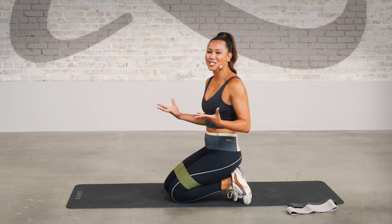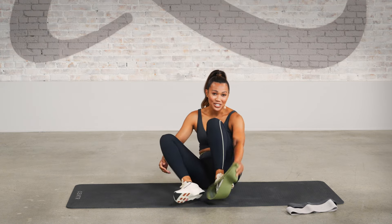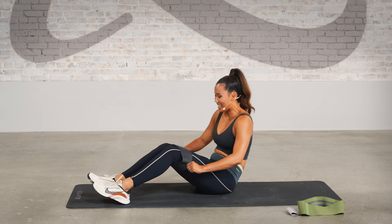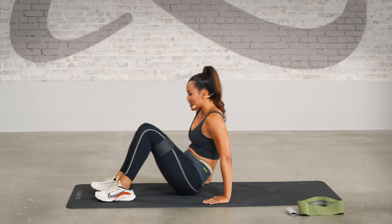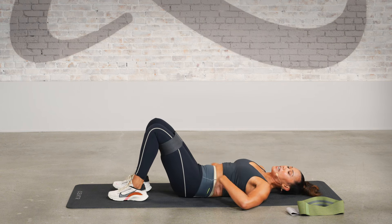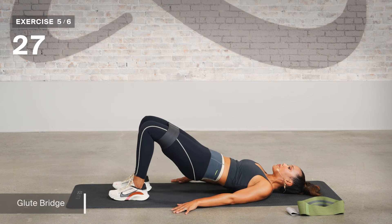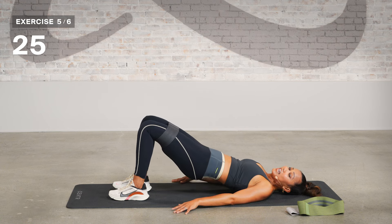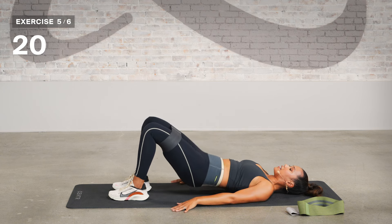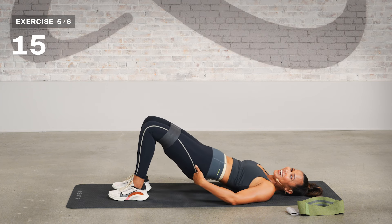It is time to switch it up — I want you to get the full experience. We're going to switch to our heavy band and go into glute bridges. It gets a little tight, but you got it — it's a good tight, it's the tension we want and we're building off of. Setting up for your glute bridge: belly button to spine, no space between here, feet hip width apart, go ahead and push up. Same thing with your squat — you want to make sure as you add the heavy band that you're not letting those knees cave in. Because you feel that tension, I know you feel the fire in your glutes.